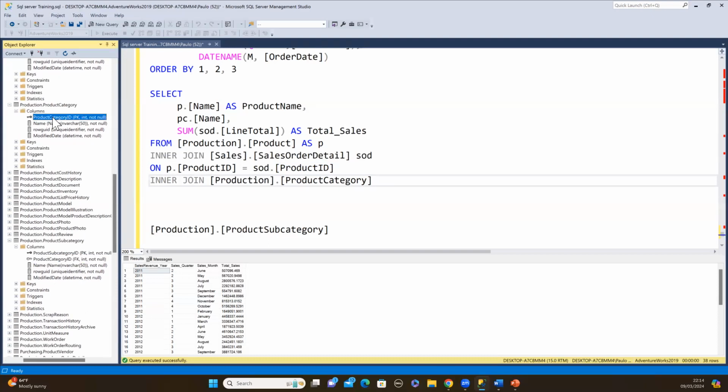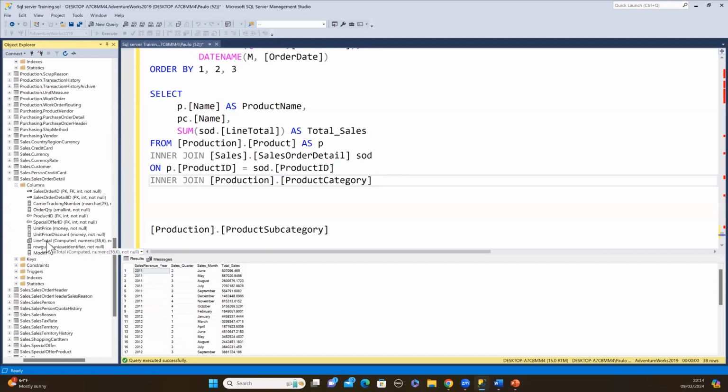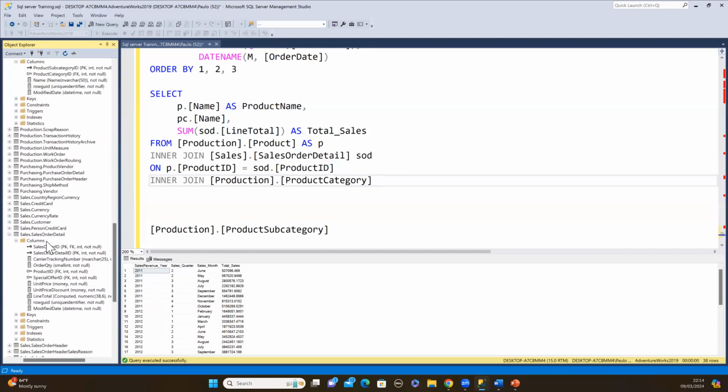So which one again has product category ID? It is product subcategory. It's product subcategory that has product category ID. Let's see if there's any product category ID here. It's not in this one.